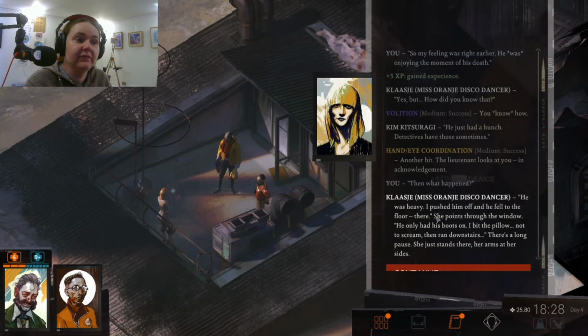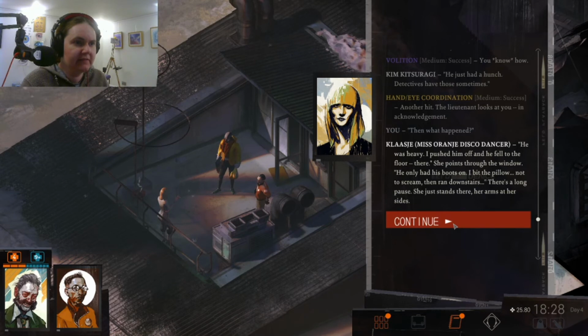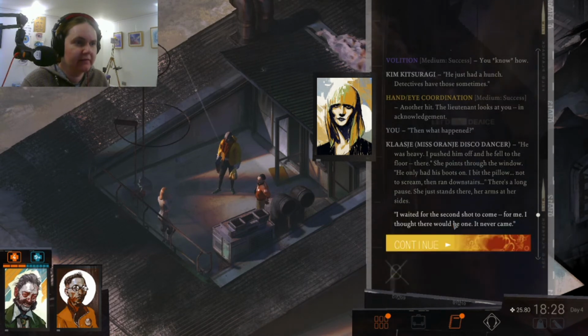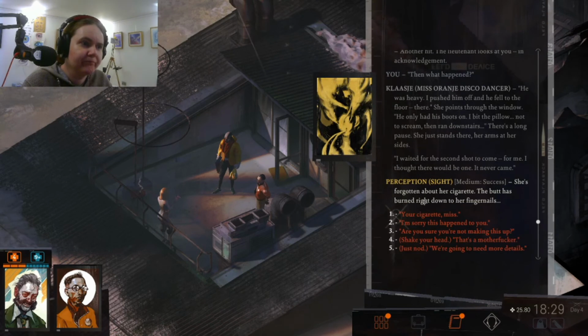Then what happened? He was heavy. I pushed him off and he fell to the floor. There. He only had his boots on. I bit the pillow, not to scream, then ran downstairs. There's a long pause. She just stands there, her arms at her sides. I waited for the second shot to come. For me. I thought there would be one. It never came. She's forgotten about her cigarette. The butt has burned right down to her fingernails.